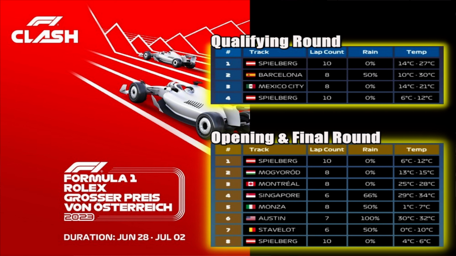Of course, don't forget 10 laps this season, the Spielberg GP, then Barcelona and Mexico. Barcelona with 50% chance of raining. No, nothing to worry about tires. We don't have temperatures above 30 degrees, so we are okay with our tires.